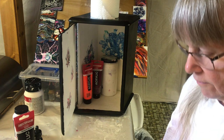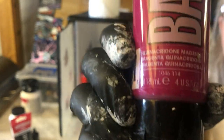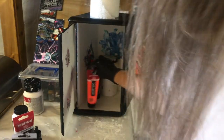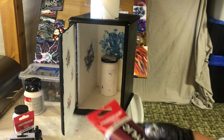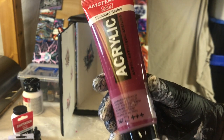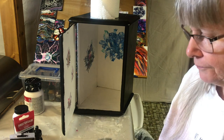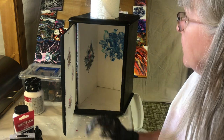My colors, I'm using Basics Quinacridone Magenta, Amsterdam Reflex Orange, and this Permanent Red Violet by Amsterdam. My pillow is Glidden Premium Interior Satin White. That's my pillow.